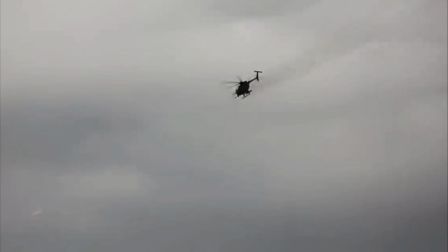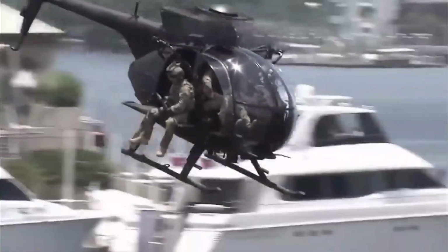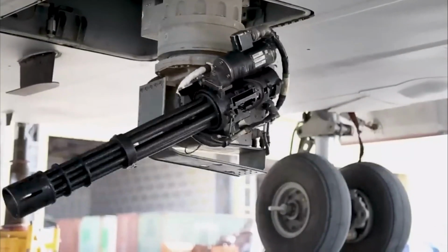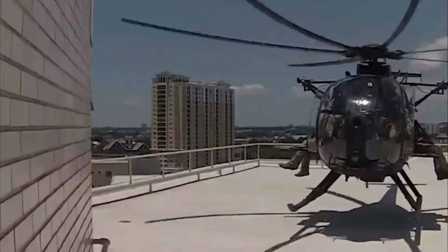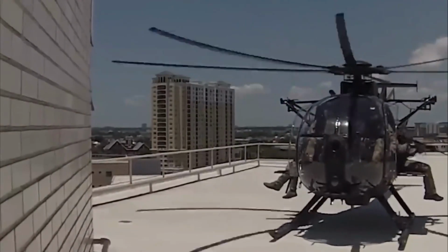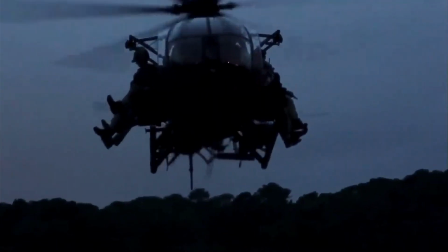The Apache can also be equipped with Stinger missiles, which let it destroy a wide range of targets. In the late 1990s, the Longbow radar was put in. This made it possible for the Apache to hit targets from cover without letting the enemy see them. So the helicopter is a complete tool that can cause a lot of damage on the battlefield.